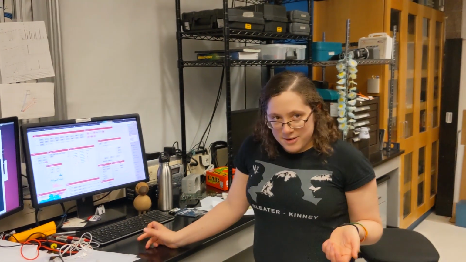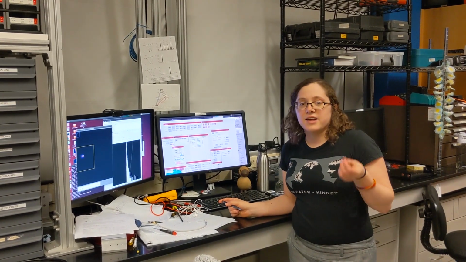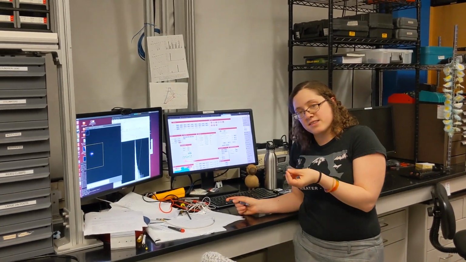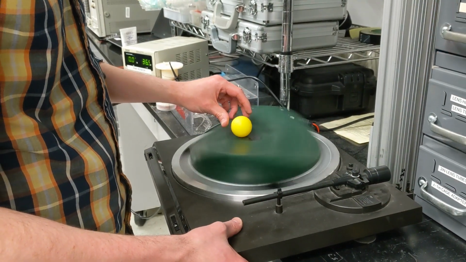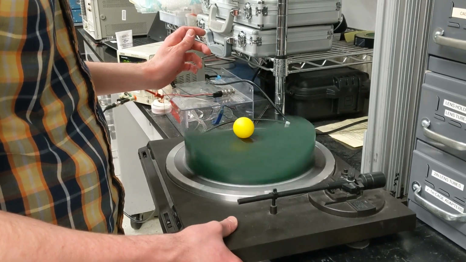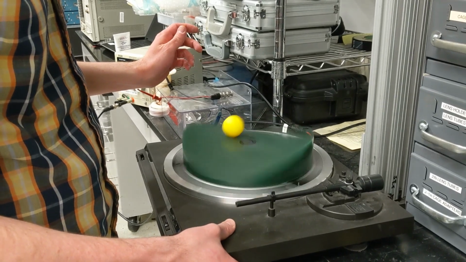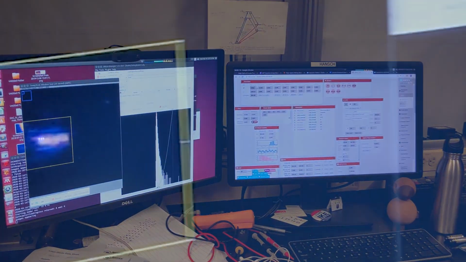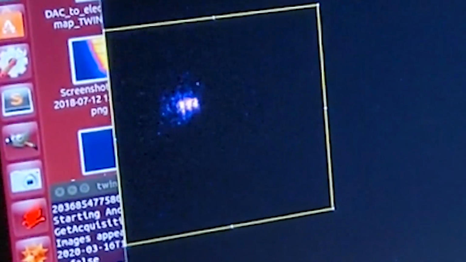So as I said, we're working on new types of novel encoding for quantum information. One of those is that instead of encoding the quantum information in the electronic states of the ion, we're actually going to use the actual motion of the ion in the trap itself. And this is a really natural option for trapped ions because ions react really strongly with electric fields. And so, just to demonstrate that, I can actually move these ions on the scale of microns controllably, and all I'm doing is changing the electric fields that we're using to trap the ions, and we can move them back and forth.